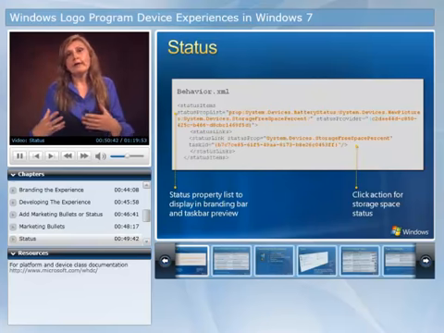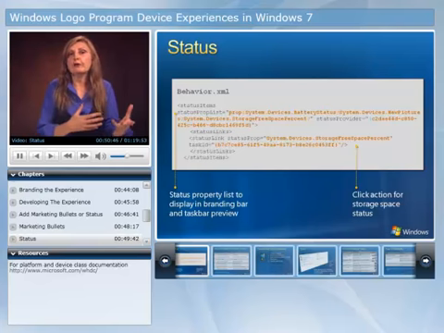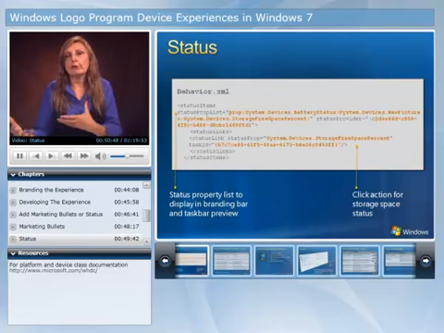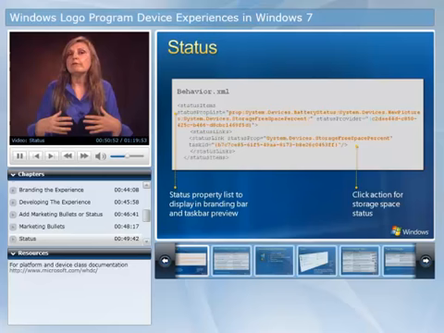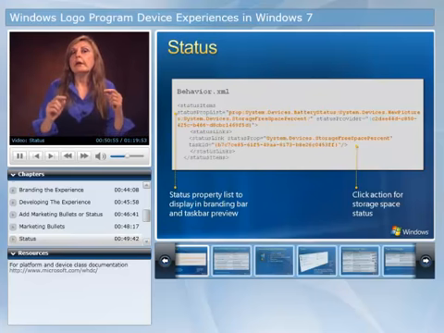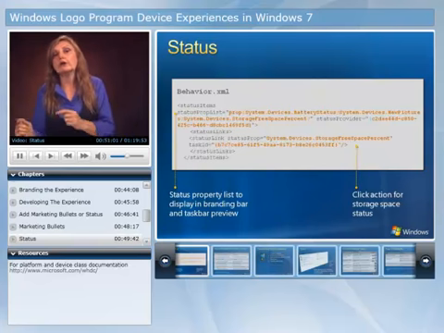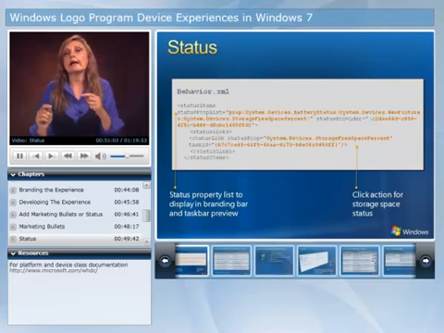Hey, I only have 20% of capacity left on this device. I better move my pictures off so I can free up storage before I disconnect my camera, or whatever that device is. So again, very simple in the behavior, but in this example where I'm using status, for each of those status, I will point to a specific task, and that task has a unique ID.